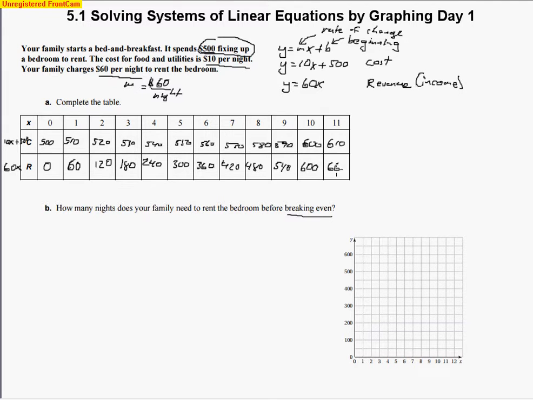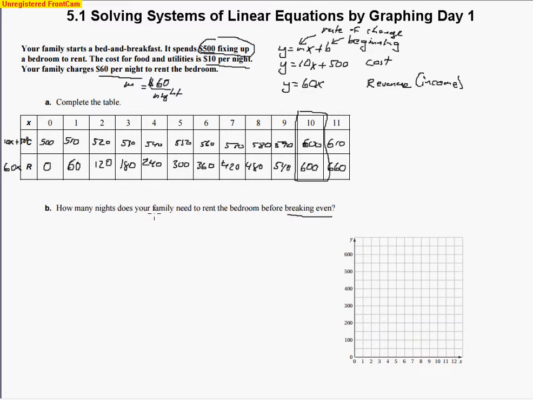So you see how the revenue, the income, is higher after the 10th day. But the 10th day is a special day, because that's when we end up having the same amount. See, before we were always in debt. We were in debt 9 days there until we got to the 10th day, and then we were finally out of debt. We broke even, we say.